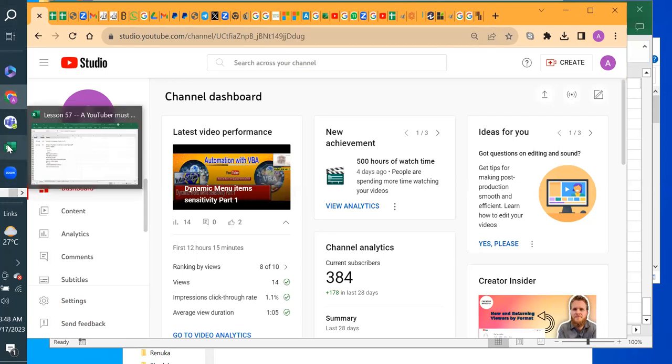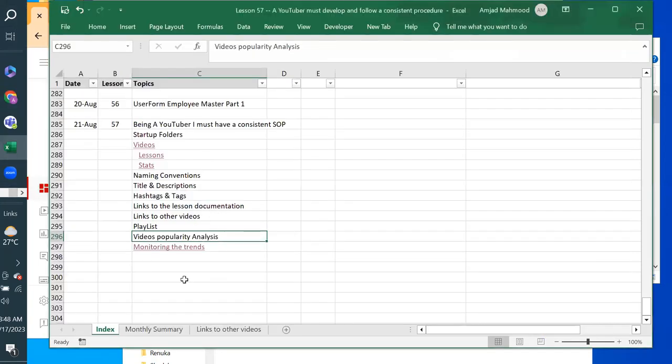So let's get back to this file. Now, in our next video we will show you the popularity analysis and the monitoring of trends.